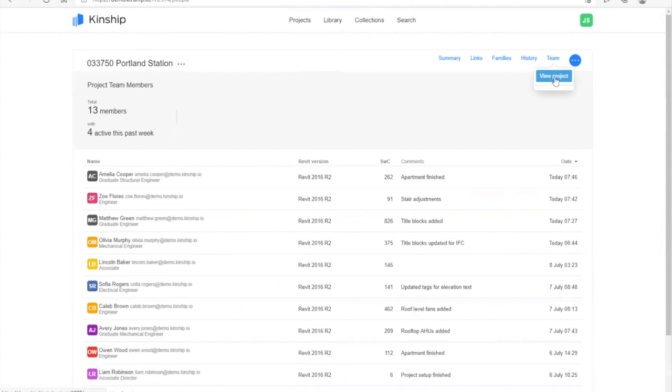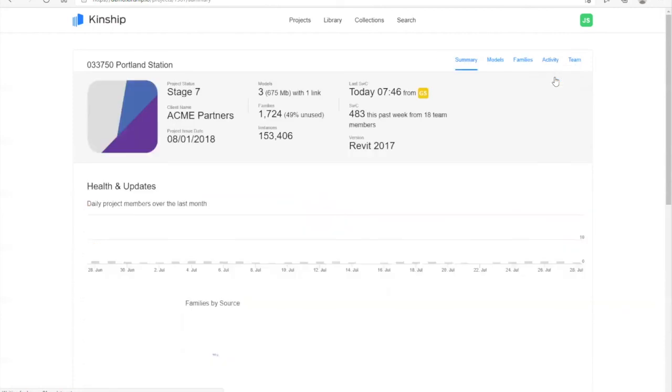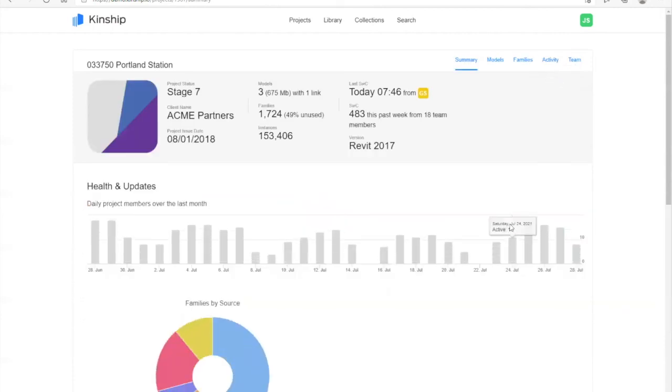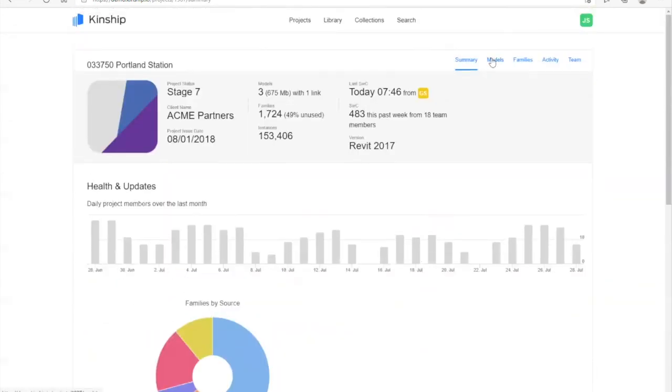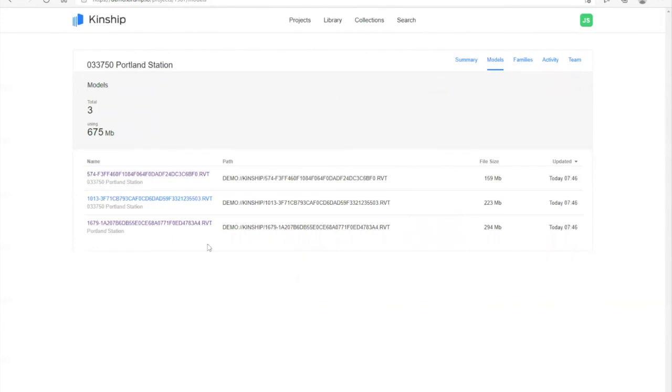This was a particular model. So I can click on that, and that will take me to the project that this model is a part of. The information that we have here is very similar, but now it's aggregated at the project level. And for these three models, I have the model tab, which shows me the models that are part of this project. And then these are just the same information, but aggregated at the model level.